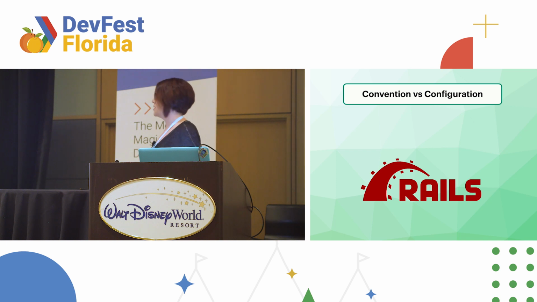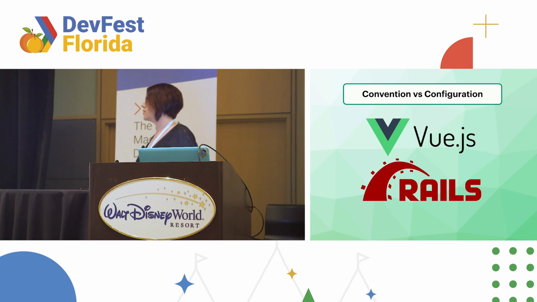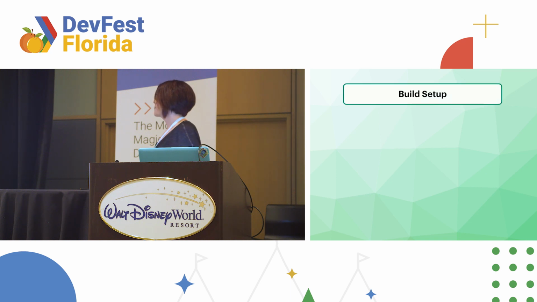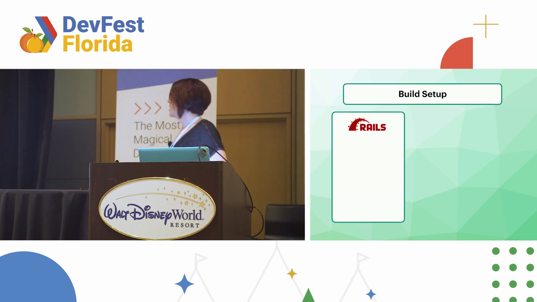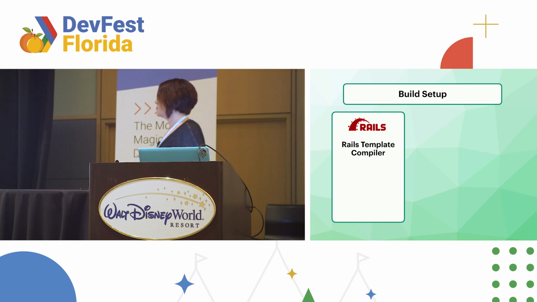And here we're looking at adding a reactive JavaScript framework, which is essentially a framework on top of a framework. Standalone, both of these things kind of do the same thing, but VueJS lets you configure where Rails doesn't. So a build setup for a Rails app gives you a template compiler, and Rails itself is its own syntax for your view, V-I-E-W.